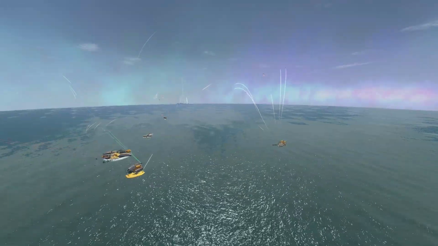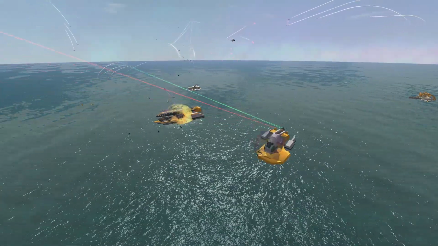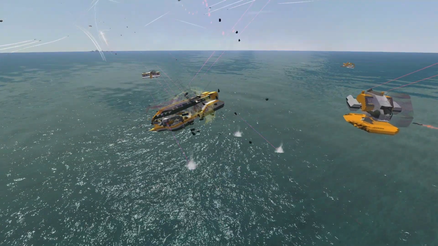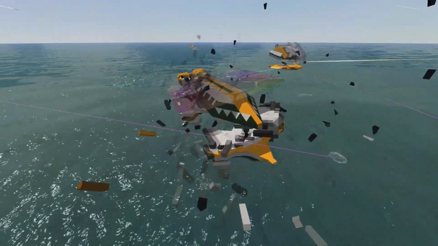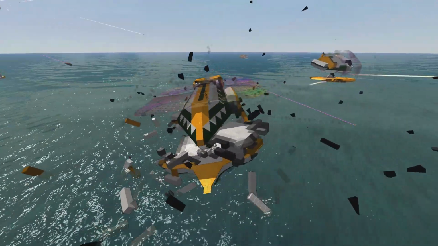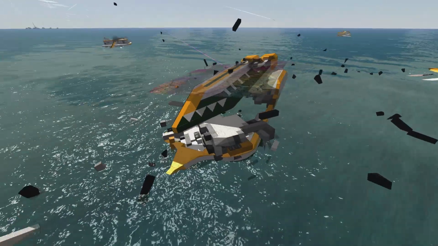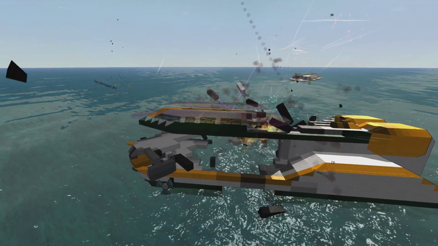So we've got another Falcon heading in. Unfortunately, it may get a little bit damaged, but oh, looks like the nest of bees. Yes, you can see there's a lot of cannon fire coming in there. I think that finally did him in. Some of the shells are bouncing off the shield he's got, but I don't think that was going to survive against the shield and, sorry, the cannon fire and all the missiles that are coming in.